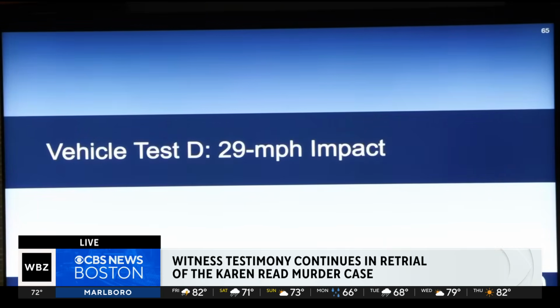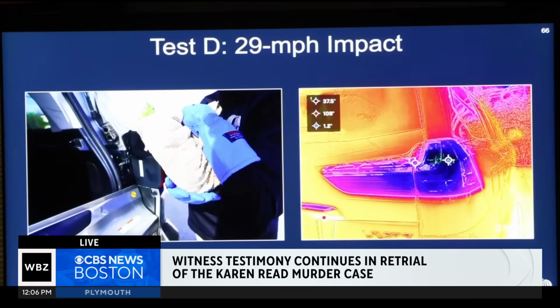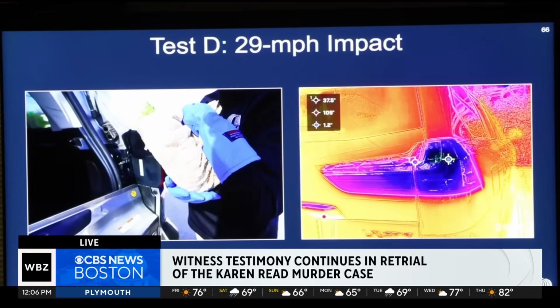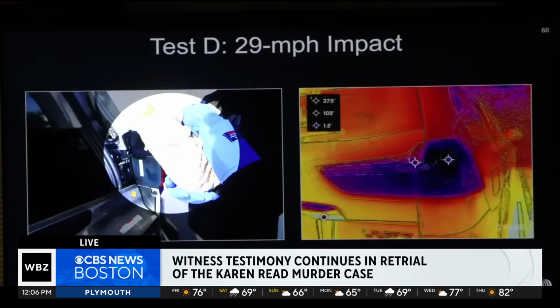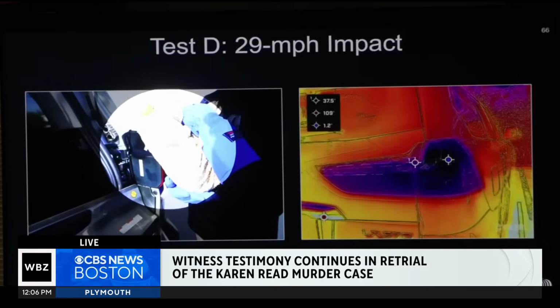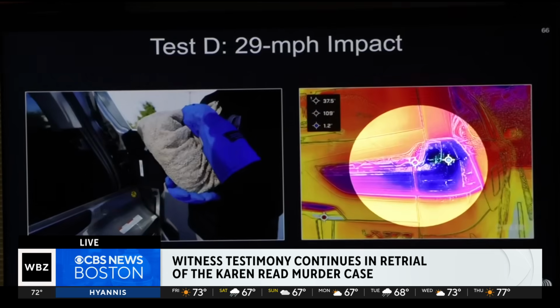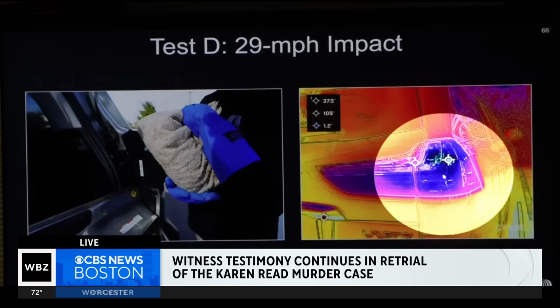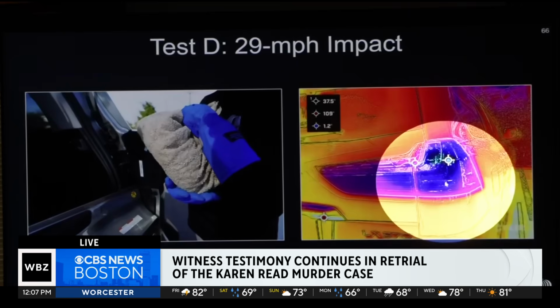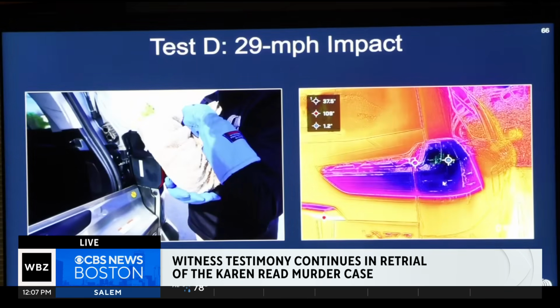Test D. What was the speed that you undertook in test D, as in delta? This is a 29 mile per hour impact into the suspended hybrid arm. We move to the next slide. What are we looking at in this series of photographs? On the left is my colleague compressing the taillight while we install the liftgate taillight, to try to maintain that steady state temperature. Over here on the right is the thermal image of the taillight after the install. The average temperature of this taillight during the test was approximately 17 degrees Fahrenheit. Next slide, please.